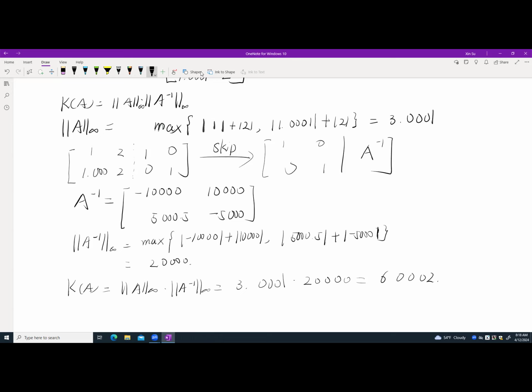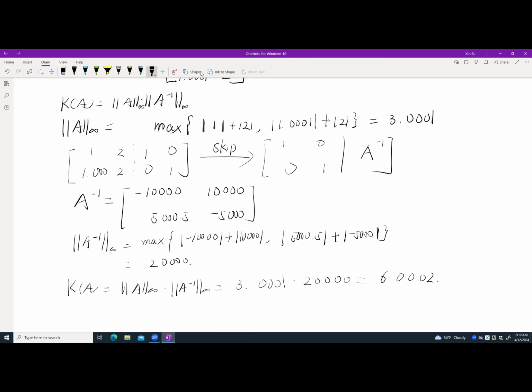So this is the condition number, and then let's go back to, I don't have the iPad to show you, but the notes on the iPad. Here we just mentioned what is a good condition number and what is a bad one. When the condition number is close to 1, that is a good one. But here you will see this matrix has a condition number that is way greater than 1. So this one is a bad one.